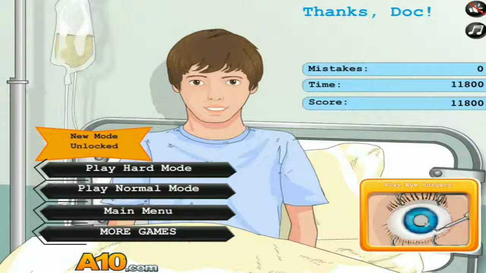We did it. He's happy. He's nice and cheerful. He's not running low on power or anything. He seems to be okay. So that's really good. New mode unlocked. Hard mode. I think hard mode is where they don't give you instructions. I'm not gonna do that because I will die. Cool, but it was good though.